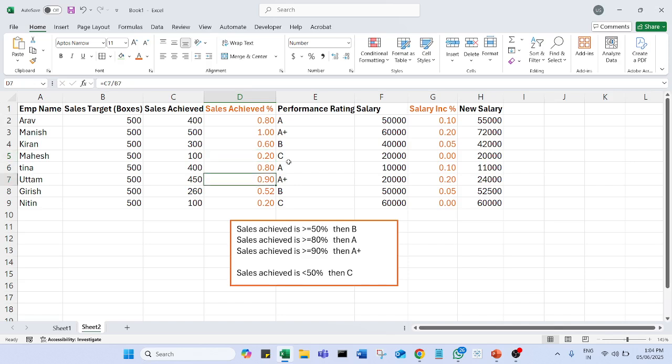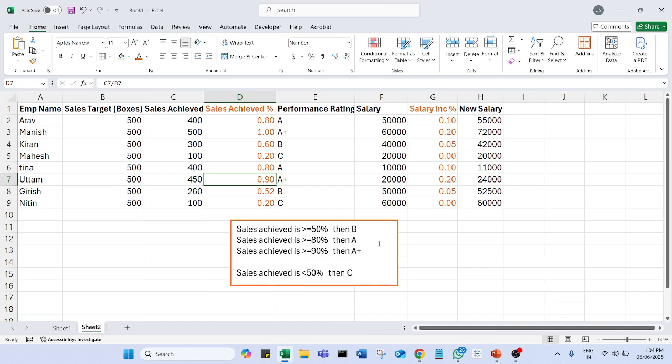Now the performance rating is based on this table here. If you achieve more than 50%, then you get a B. If you achieve more than 80%, you get an A. And if you achieve more than 90%, you get an A plus.